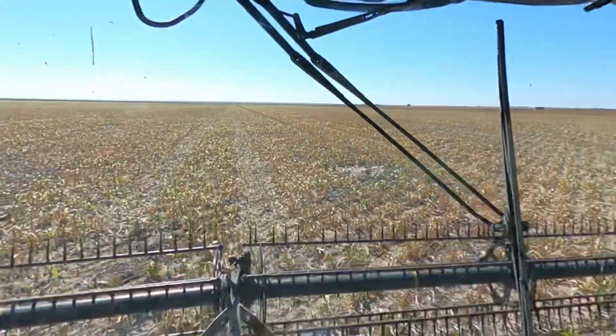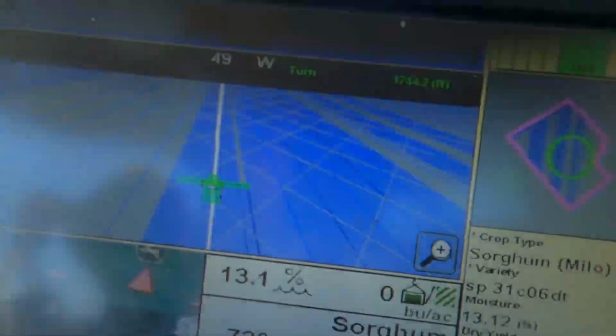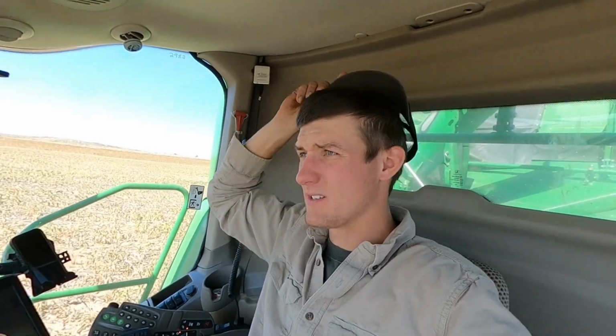Well, we've got ourselves a row of shame. Oh, what a shame it is. She's making 0 bushel. But that's kind of tough to tell because, you know, it might be a foot wide, maybe 2 foot. So that's one of the tough parts about having 2 combines with different size heads.